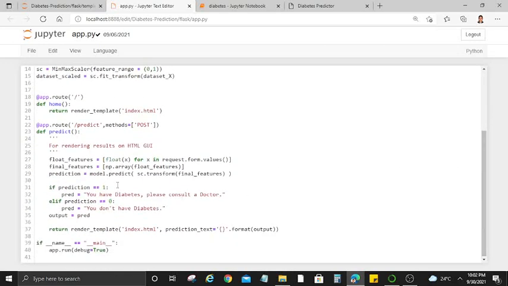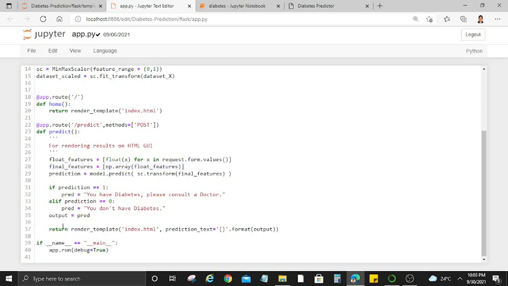Next, this method will support POST only. I have created one method, predict, for rendering the result on the HTML GUI. The user will enter the data here, and I scale down the data and put all the data into the array.